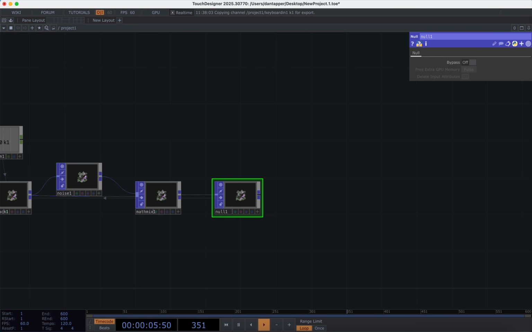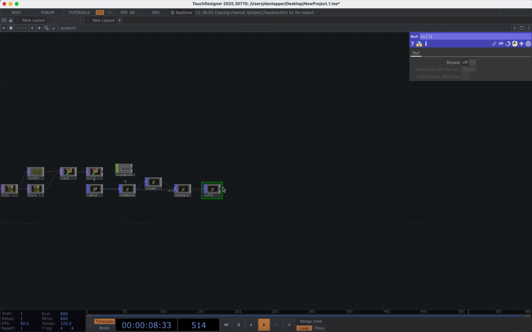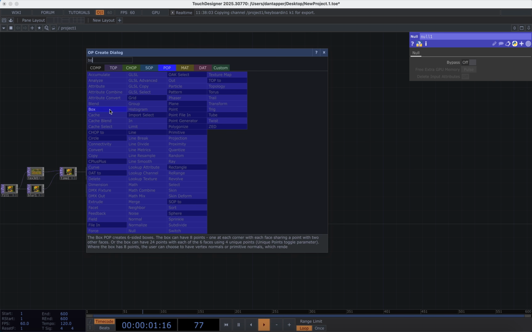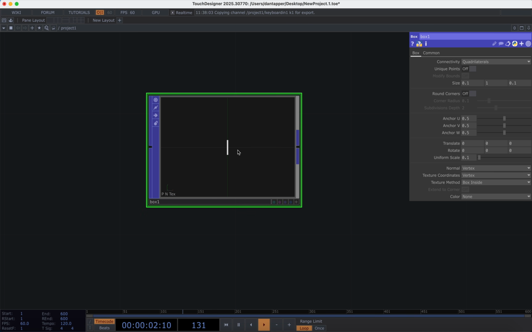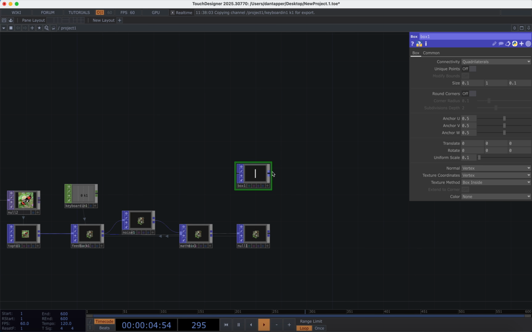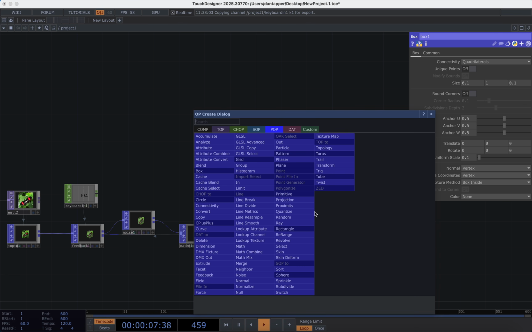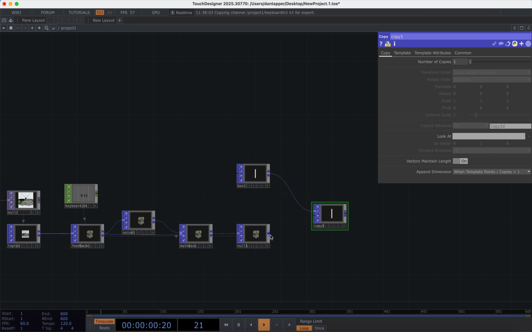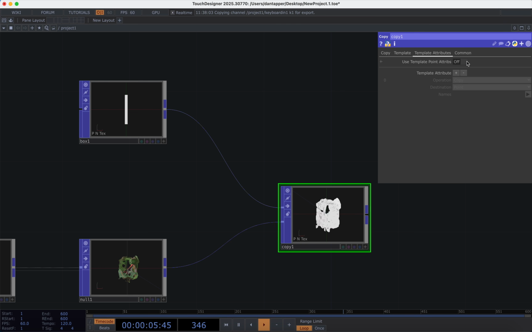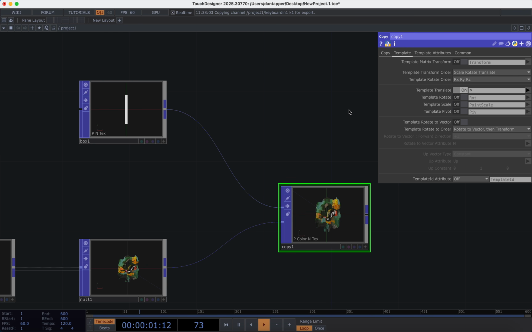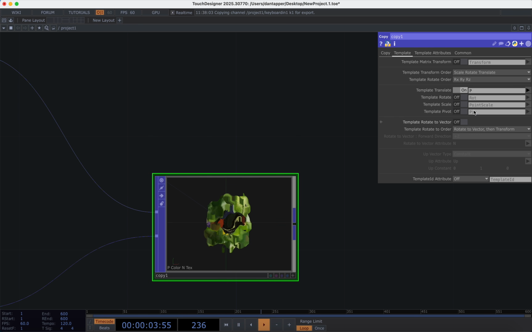Okay, so this is basically that feedback loop, and now what we're going to do is create a box. We're going to turn down the size to 0.1. We're going to just do something so it looks sort of elongated. That's fine, you can choose the orientation, but for me I'm going to have it facing up. I'll plug that into a copy and link that in there. Under template attributes, I'll add in my color. Under template, I'll start playing around with some of these factors as well.